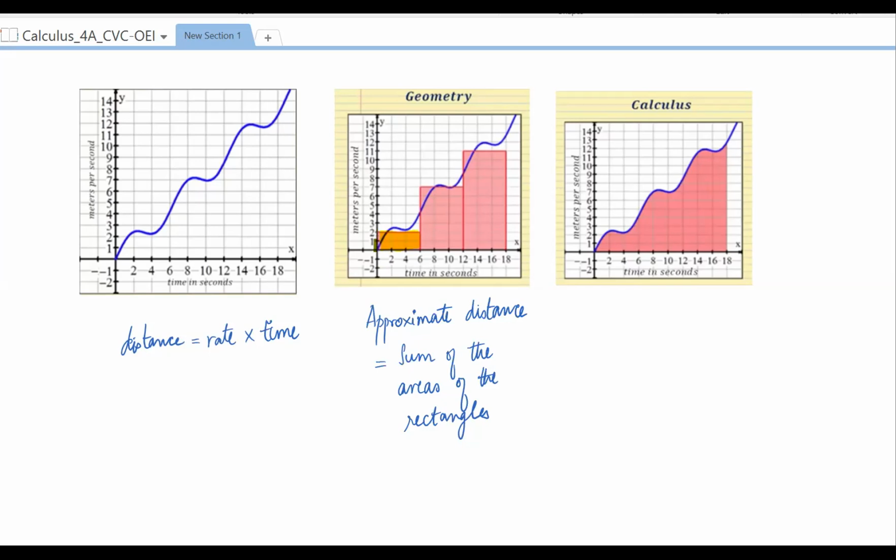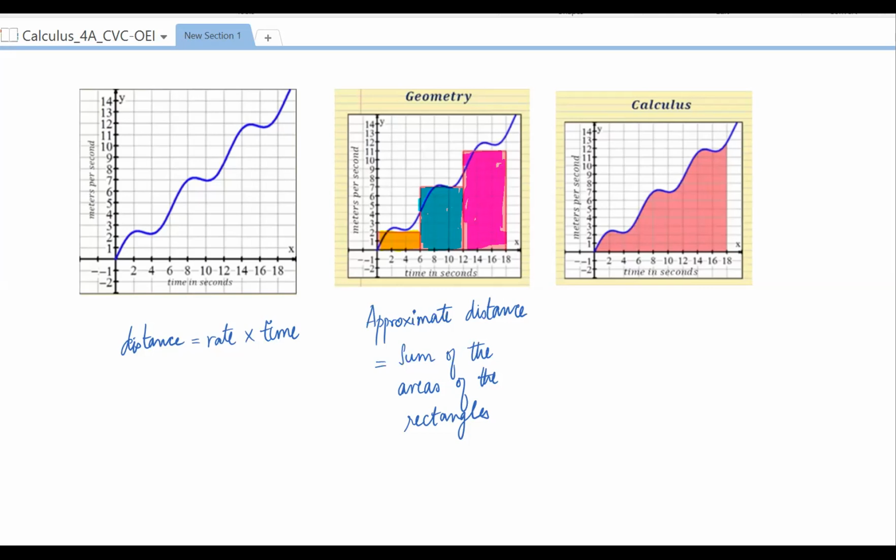The width is from 0 all the way up to 2 on the y-axis. So 6 times 2 is 12. So you know the area for that first rectangle is 12. Then you will find the area of this rectangle, right? And then you can find the area of this rectangle. So get the areas of each of these rectangles and then add them up. That gives you an approximate area. That's what we're trying to do in algebra.